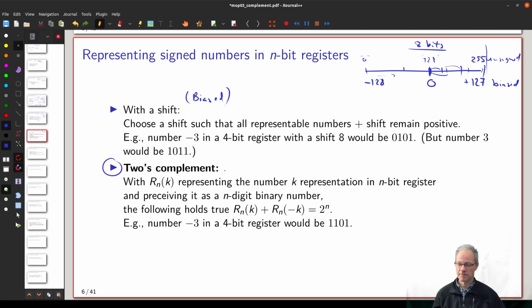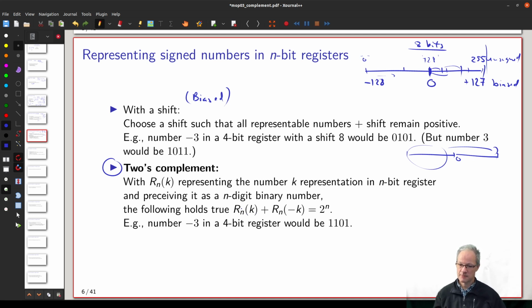Enter 2's complement. So 2's complement is actually doing the same thing, except you could sort of think of this interval as wrapped around so that 0 starts at 0, right? So if we had this biased version, we could take this guy and, you know, we could sort of wrap it around, okay? It's not very clear what I mean by this, probably, right now. But let's see how it works.